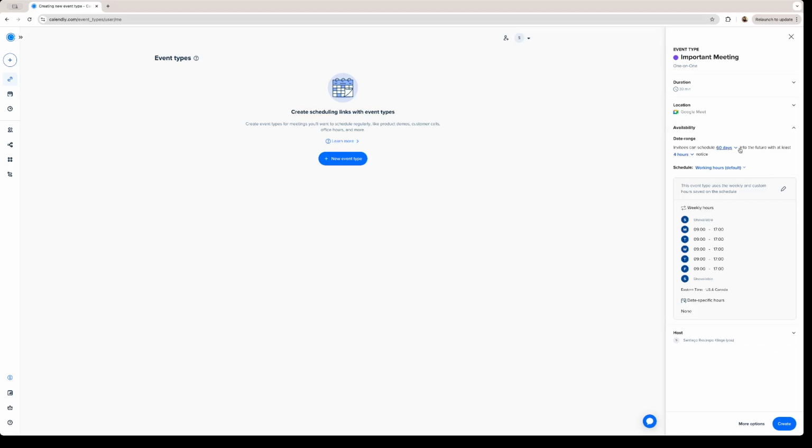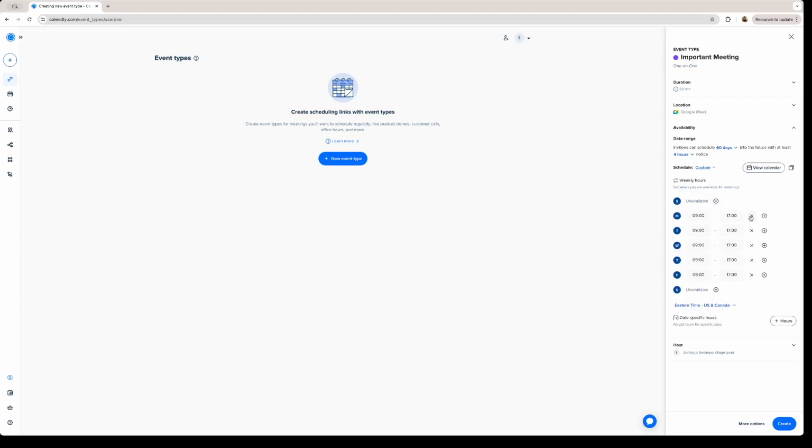And you can choose right here which availability you have. We have two different types of tabs. We have working hours from 9 to 5 from Monday to Friday, or you can create a custom schedule. For example, let's say Mondays are not available and Wednesdays aren't either, and on Thursday you can meet real early from 7 a.m., let's say, until 3 p.m. We can leave it like this, and once again we can change the time zone so it fits better if our clients are from abroad, let's say.